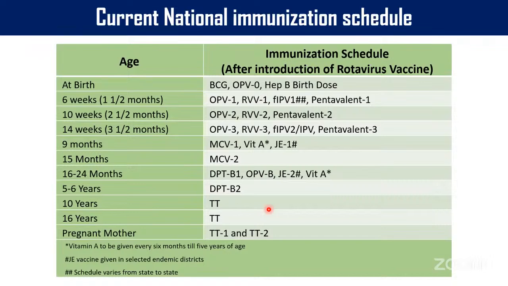vaccines also available in the private sector. Sometimes people may ask whether to give that. If it is available, if it is affordable, please advise that, like chickenpox vaccine, typhoid vaccines, hepatitis A vaccines. These children are vulnerable to these infections, which can be severe, which can be prolonged, which can be life-threatening, which can be associated with significant morbidity. So if they are available, if they are affordable, you can definitely advise them.